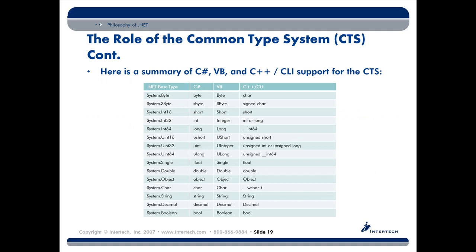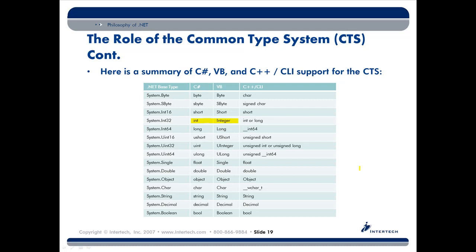Now, you might remember earlier in this video, I said that every .NET language is free to define any keyword they want for fundamental data types. But in the background, they're always pointing to the same thing. So here's a classic example. Simple numerical data, the int. Okay? And we'll look at C# versus VB, for example.